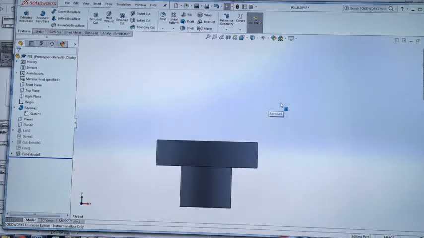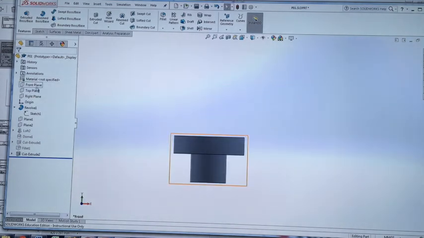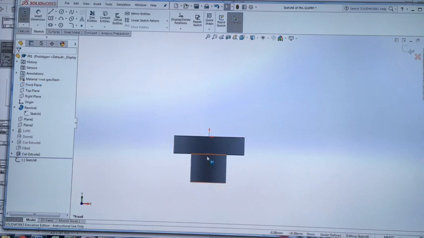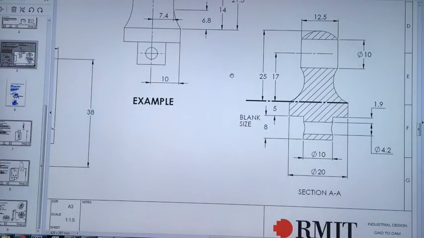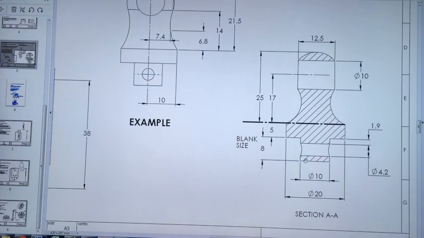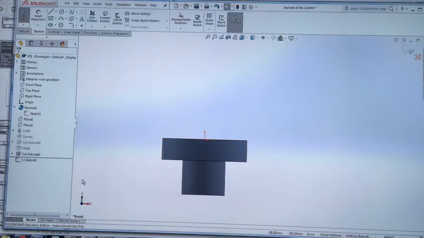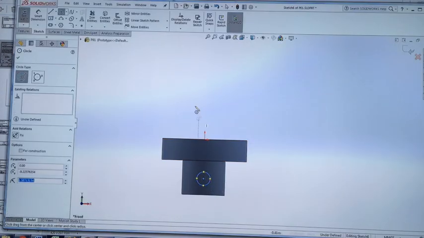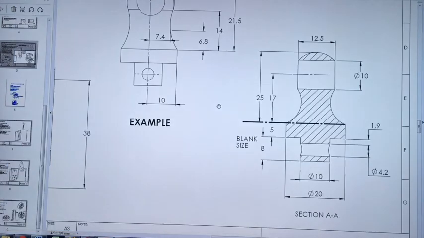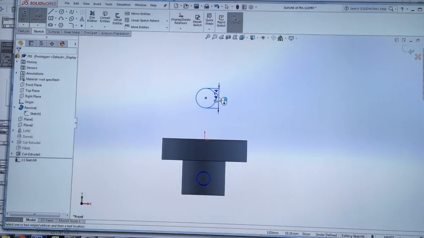But what I'm going to do now is actually set up that sketch for my 2 holes. So we've got a 4.2 millimeter hole here, and we've got a large hole at the top which is 10 millimeters.